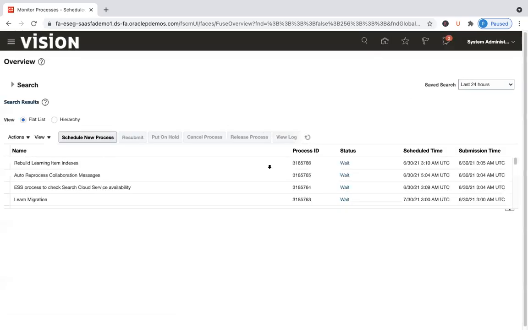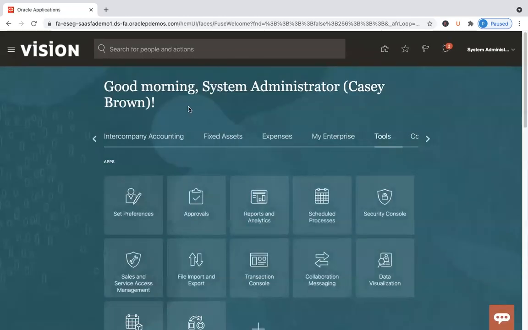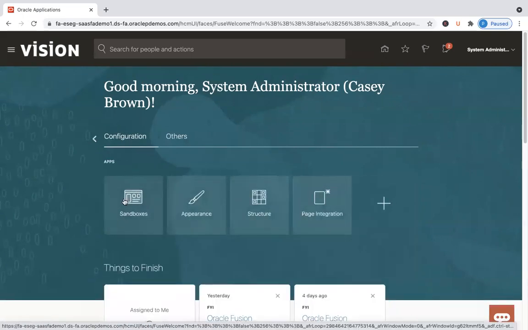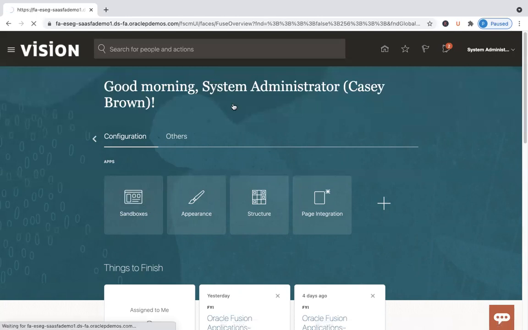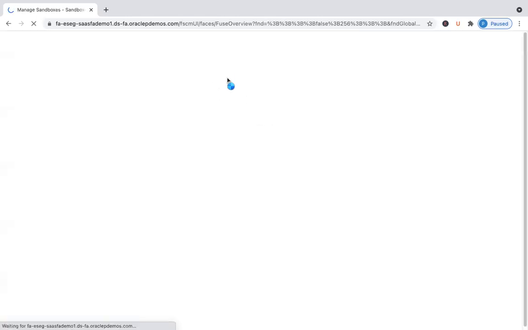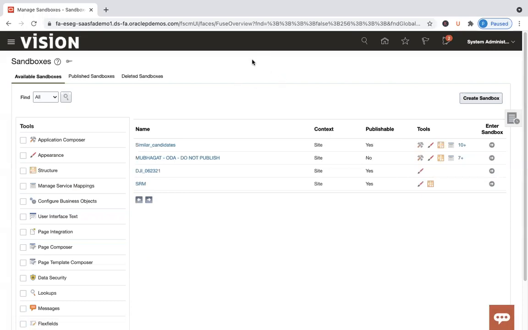So the newsfeed homepage layout, yeah, some people like it and some people hate it. Clients might ask you to change the layout of the homepage to something different. And if they ask you to do that, what you could do is create a sandbox, pick up a different theme and a different layout, and publish that sandbox. We'll quickly do it. We'll not get into the details of the sandbox in this session, but I'll just show you how to use it to change the layout of the application.